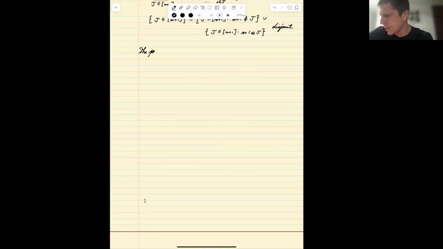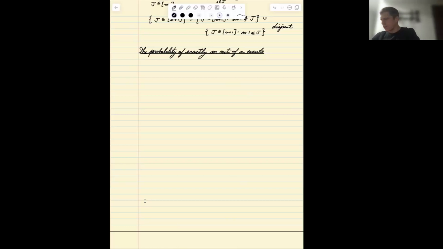The probability of exactly little m out of little n events. Okay. All right, so let's define events A1 up through An.